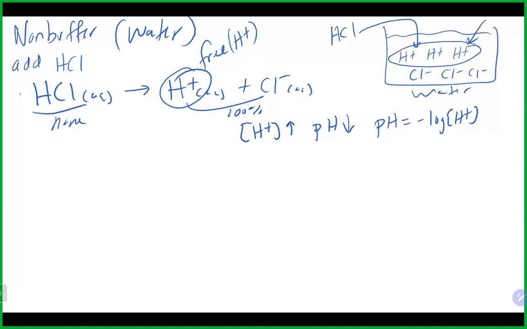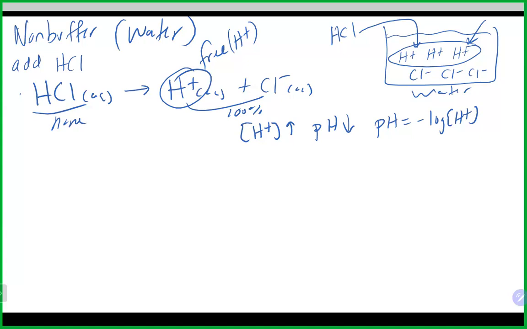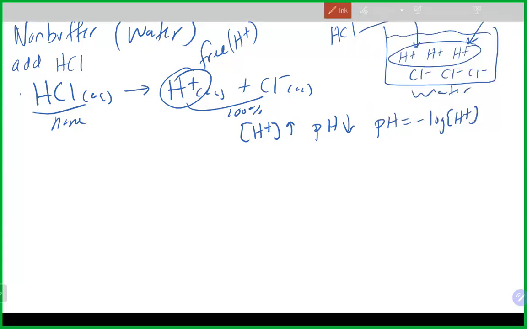Let's just say our deionized water was 7 in terms of this pH where it started. Maybe it goes from 7 down to like a pH of 2, a really big jump in pH because of that big influx of H plus really, really quickly in that solution. It's going to cause a major effect on the pH. Hence, water is not a buffer because you will see that occur.